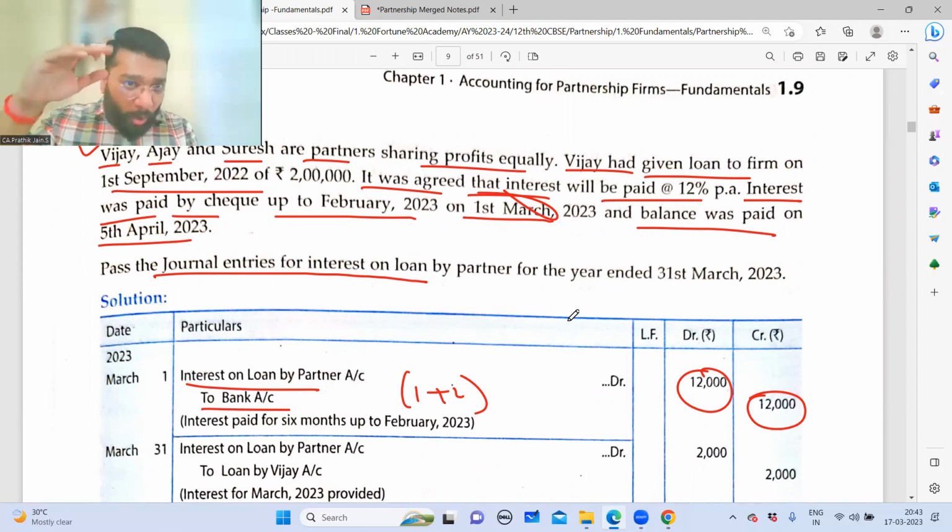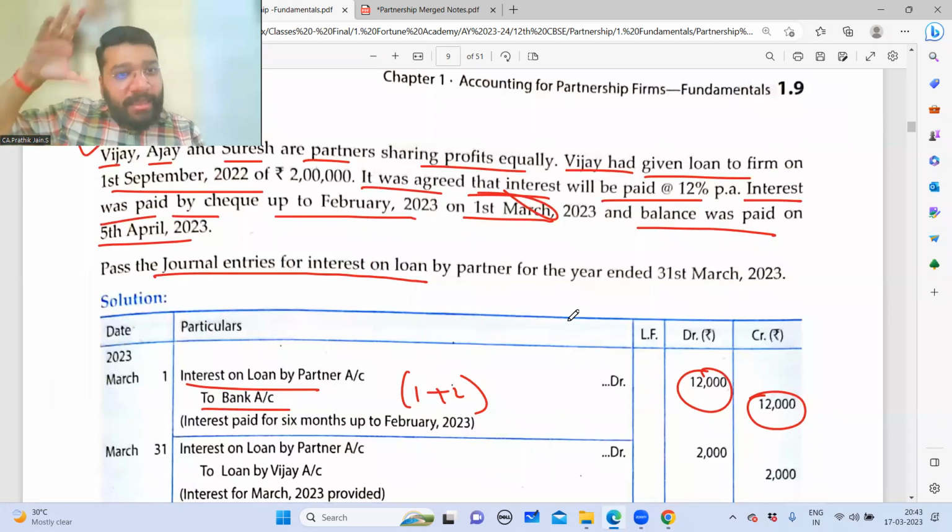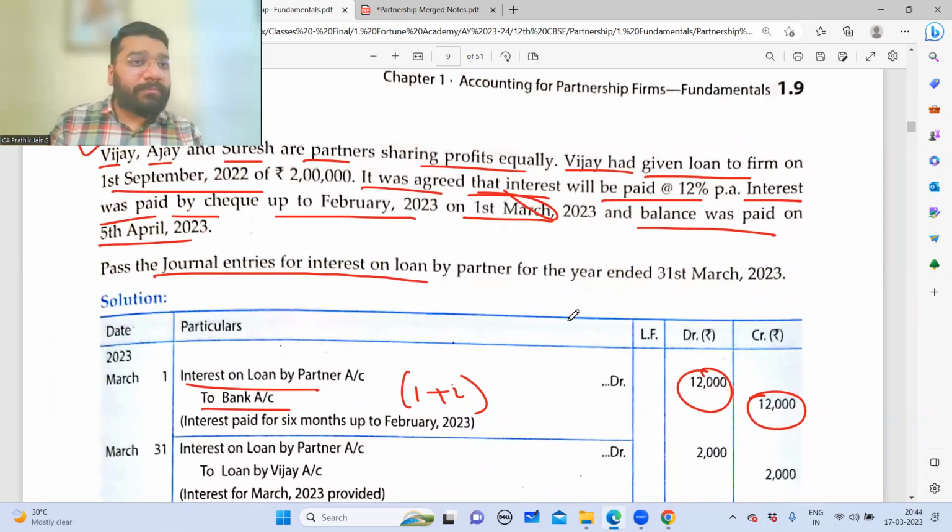Your point is right. So what you are saying, only this textbook is done. Okay, what you're saying is right. But what I'm telling you, there is a concept where even otherwise, let's suppose you're dealing with interest on capital or interest on drawing. If any interest on capital or drawing is paid in the middle of the year, still you'll pass a due entry and then we'll make the payment in future. The concept is what we're going to discuss.